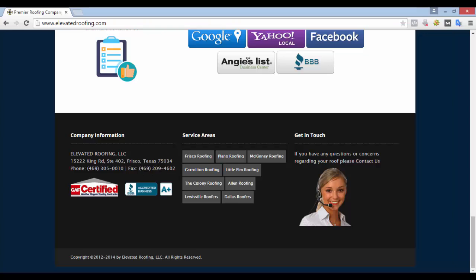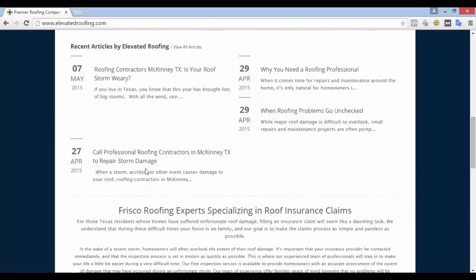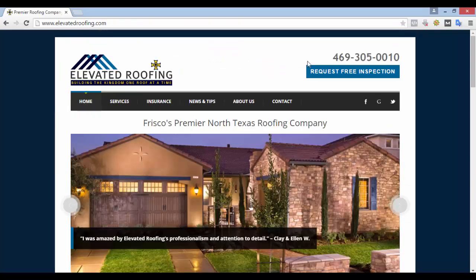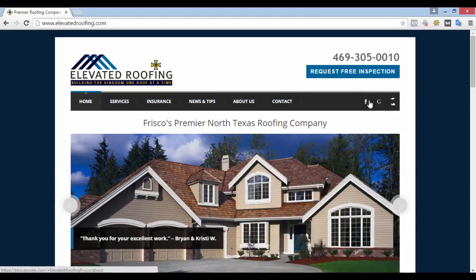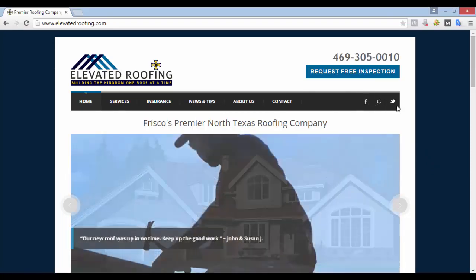It's actually a really good tip, guys. It really is going to help you a lot, especially once we get into building out those specific city landing pages, which we are going to do in future training. So this is going to be the basic type of layout that you want. Excuse me, guys. I also forgot, you got your social icons up here. That's good as well. Again, another trust factor.